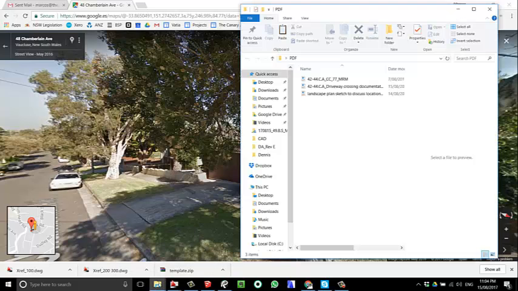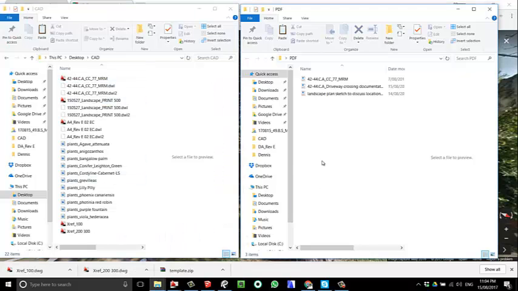Now, there are two folders, one called PDF and one called AutoCAD. Let's go with the PDF first. This file 77 MRM is the version 77, and MRM is the name of the person who did the drawings, who is in the Czech Republic, another Spanish guy. Then the driveway crossing, this is taken from an old file, and I've been dealing with the officer in council, and he's happy with my sketches on this, but we need to update this in AutoCAD.